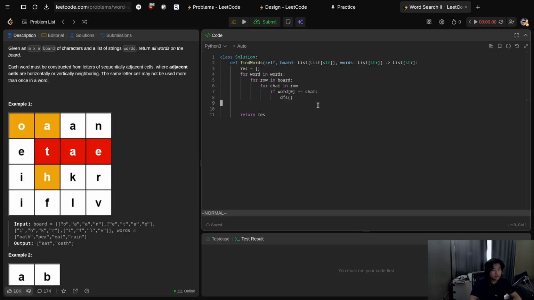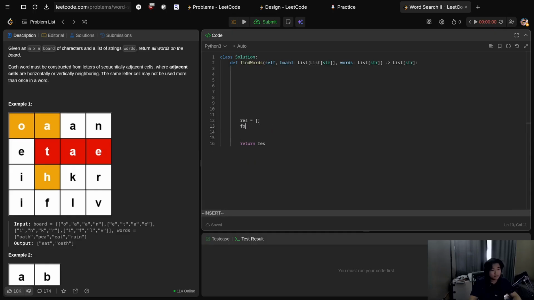Okay, I have a better idea. We should use a tree to check the existence of the word. So let's do this. We'll build a tree. And if we find the character in the, right? So we'll do this.